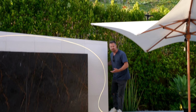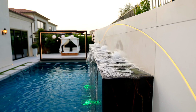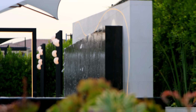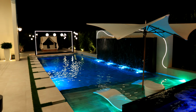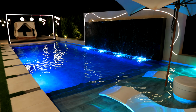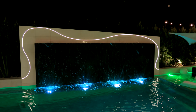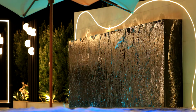So there's 2 layers to this. First is a water feature, typically it's just one singular wall. This is 2. The first part is obviously the infinity edge, and then you'll notice how there's a lot of rippling effect to it. It's not just an even flow, and that creates interest and drama, and it feels like you're not seeing the same thing over and over again. And the second thing is obviously this white limestone wall behind it. What's so unique, and look at the evening shots, is this beautiful light entered into this wall creates a cool lighting feature at night that really is drama.